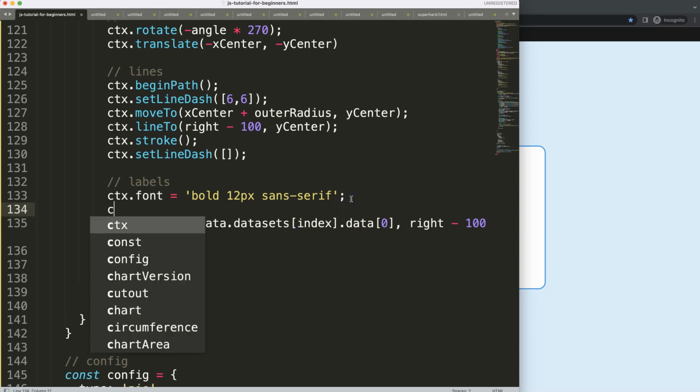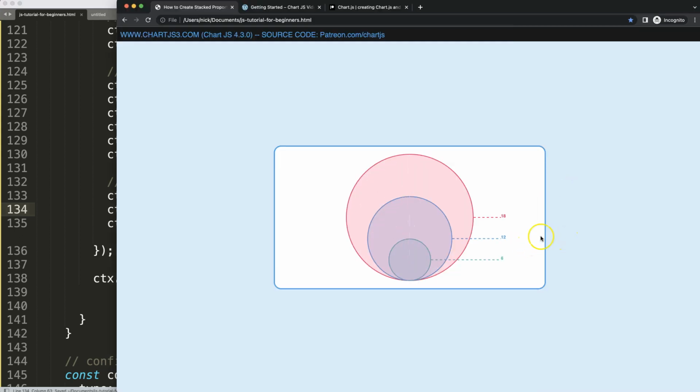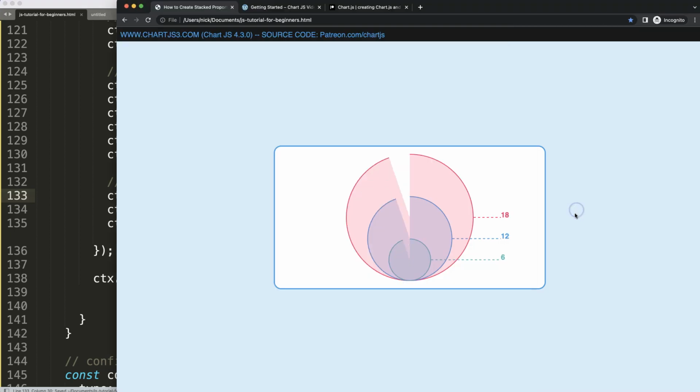So what we're going to say here, ctx.fillStyle, and then the fill style will be, I'm just going to grab this, put it in there, and then say here border color. Save that, refresh, there we are. If you look very carefully, we should have some additional padding here that makes it just a bit better, and maybe we can even make this 20 pixels to make it a bit larger.